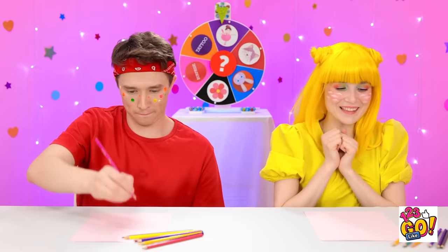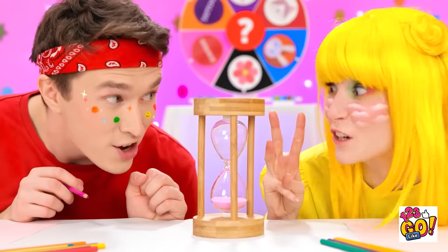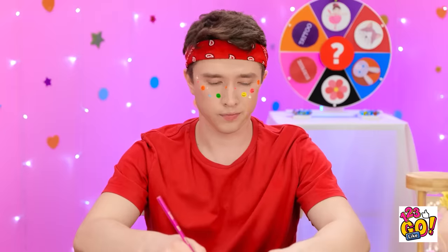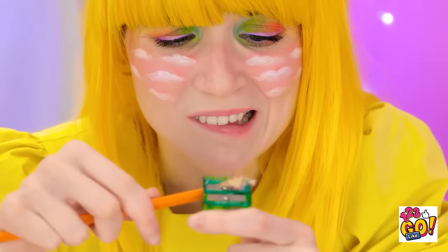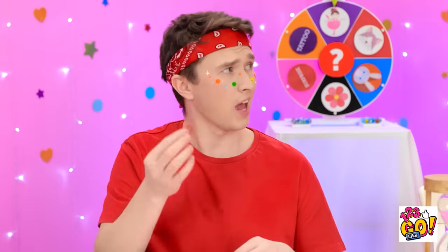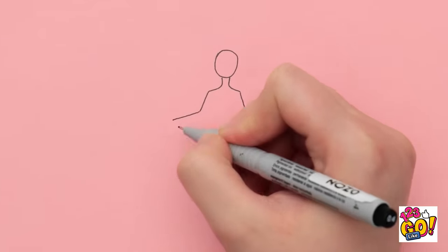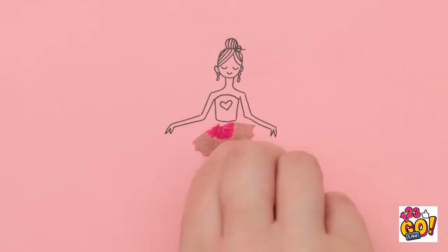Oh, look at the wheel! This might be tricky. Let's make it interesting. One, two, three, go! This is tense. Oh no! My pencil! It's okay, I have another. This isn't going well. I don't have time for this! Time's almost up! Get out of here! Keep your garbage away from my art! Although... this might be useful! I'll start by drawing a ballerina. This'll look great! She looks so graceful! And I'll use the pencil shavings as the tutu! I'm really happy with this! Hey, Ashley! What do you think? I wasted so much time! But I can still finish my drawing! Just give me a moment! Okay! That's it!